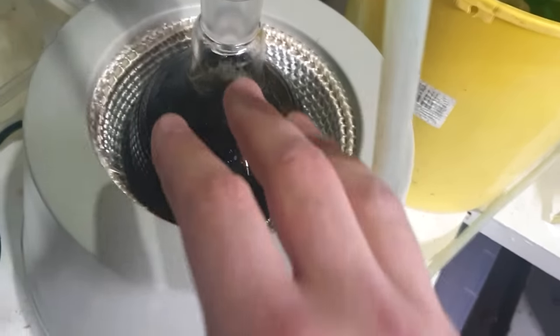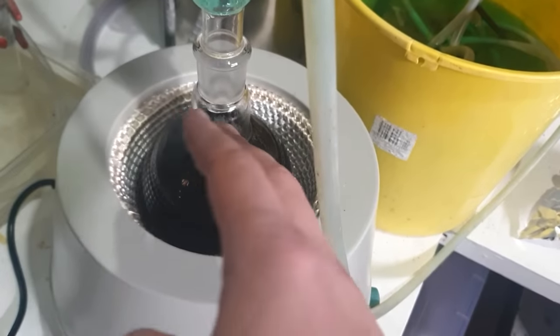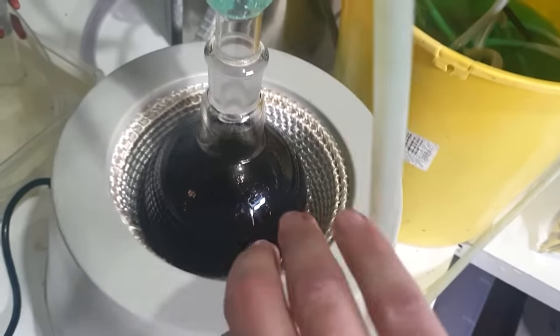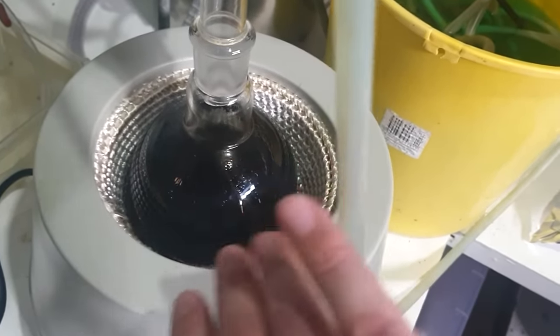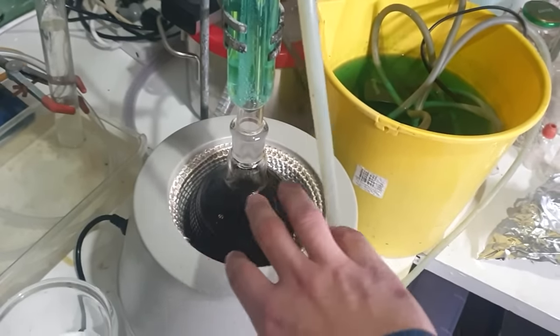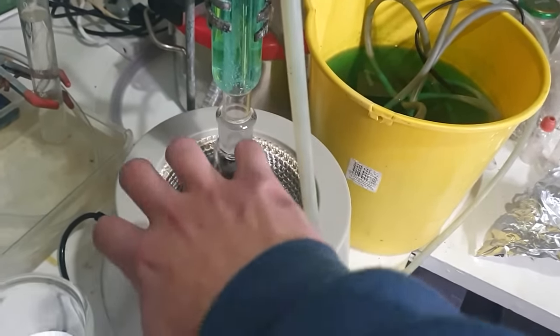Hopefully now we've got some calcium in solution, so that'll be calcium chloride, and everything else that's solid in there is just carbon and char and everything like that. But if we filter off that carbon, then the calcium ions will still be in solution, along with a lot of other ions like sodium and potassium ions. You know, potassium chloride, sodium chloride will be in there as well. But as long as that calcium ion is in the solution, we can set about precipitating it out in the next step. But we just got to make sure that calcium has actually dissolved.